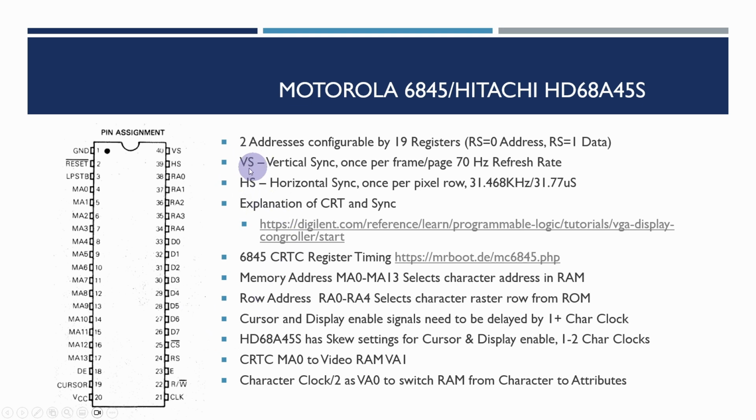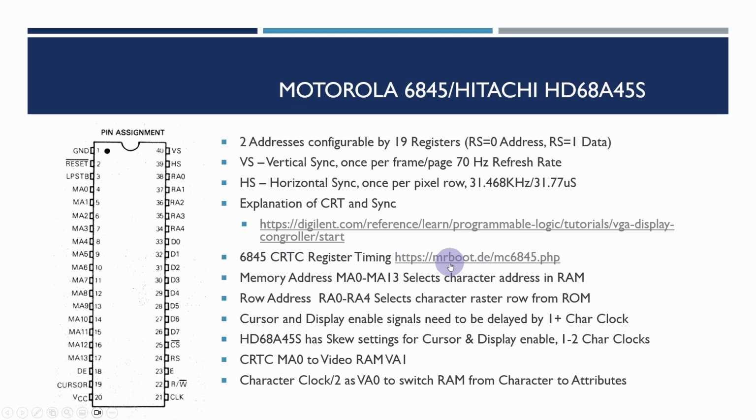Now, in general, for the text mode, we need about a 70 Hz refresh rate, and with VGA compatible output, we need 1 pixel row 31,500 times a second. So about every 31 microseconds, we have to output a row of dots. This explanation here, which I referred to previously, is the tutorial on how the cathode ray tube works itself and how the various electron guns and coils scan the electron beam across the display.